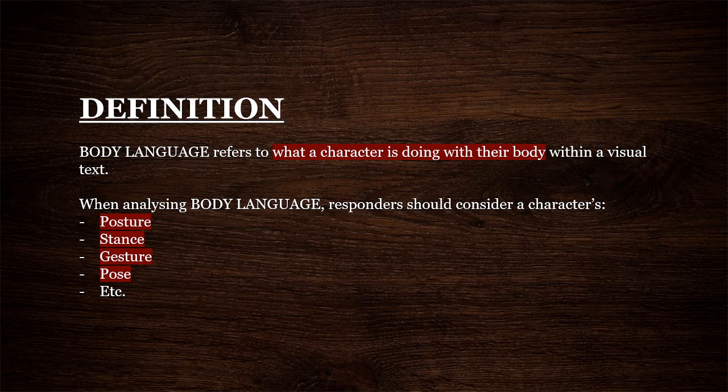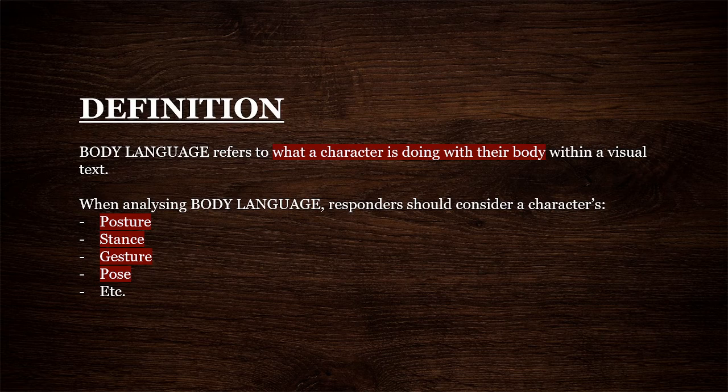In terms of gestures, you're mainly referring to hand gestures, maybe even gestures related to the legs, but mainly with gestures, it's talking about the hands. And then we can look at pose as the fourth category. Realistically speaking, there are probably more categories, but I just want you to remember these four for now. These four categories will be enough. If you can remember these four categories when you're looking at body language, this will serve you well all the way until year 12 when you finish.